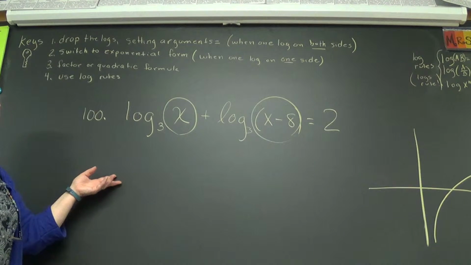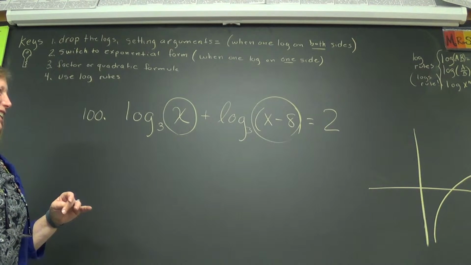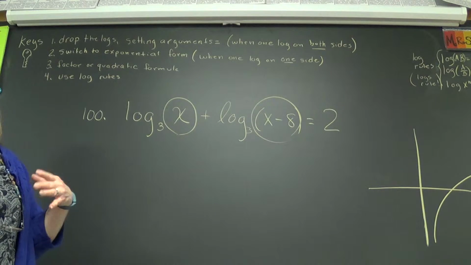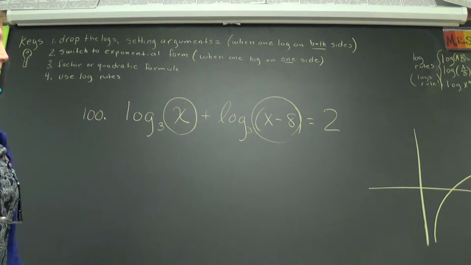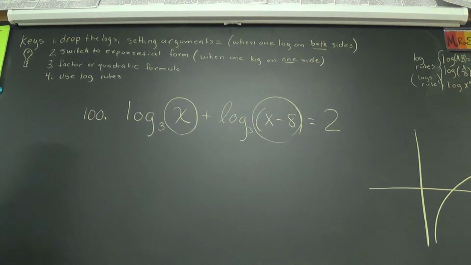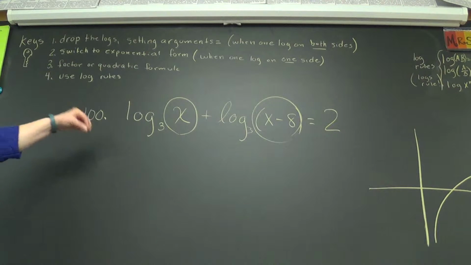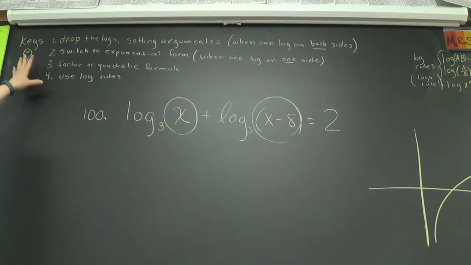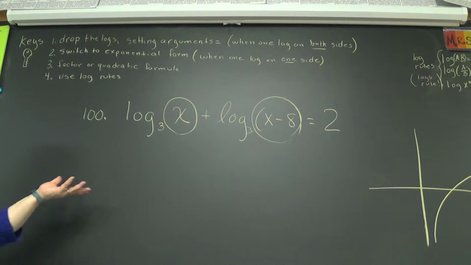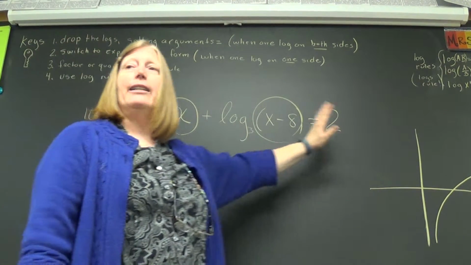Okay, thanks. All right. Let us then do this one together by way of a reminder, and that way we can check that one as well. So, we're pulling out our keys, ding, ding, ding, and here they are right on top. So, we cannot proceed when there's 2 logs on one side and none on the other.